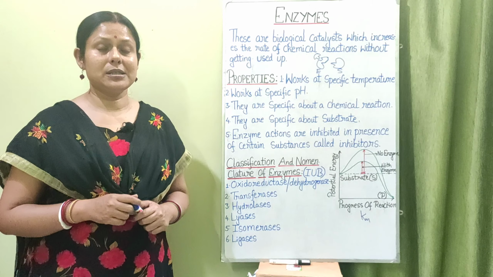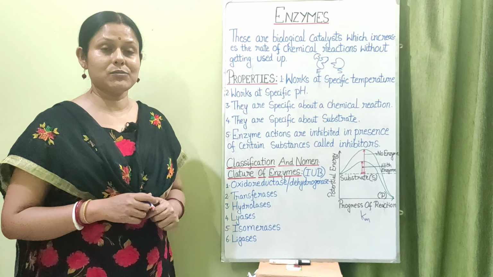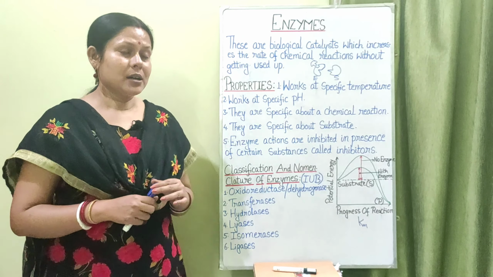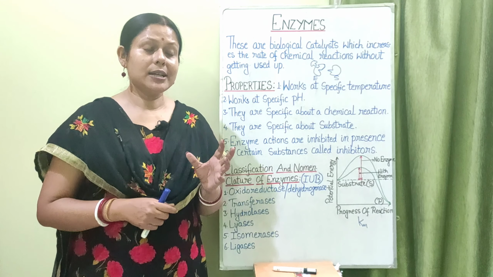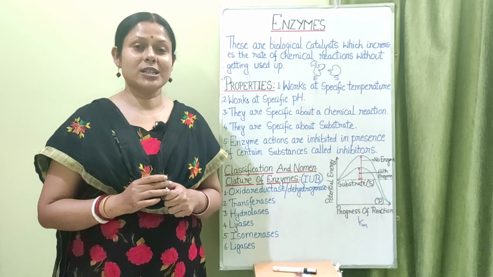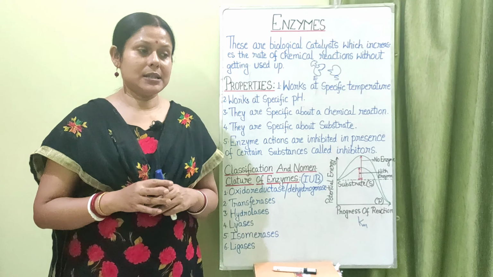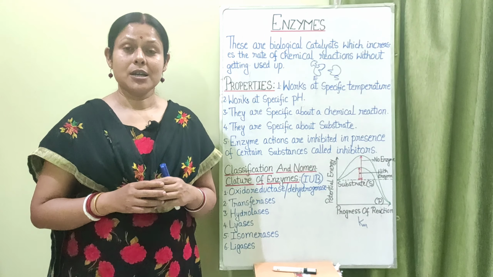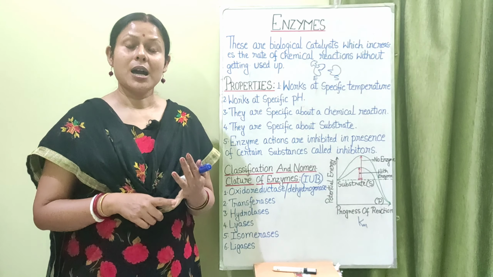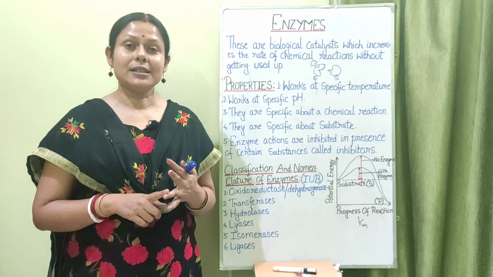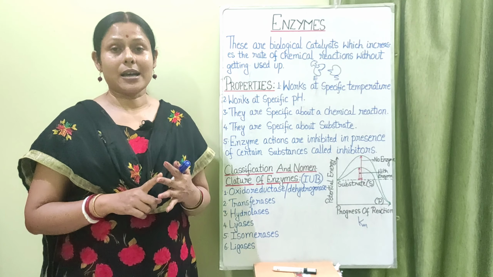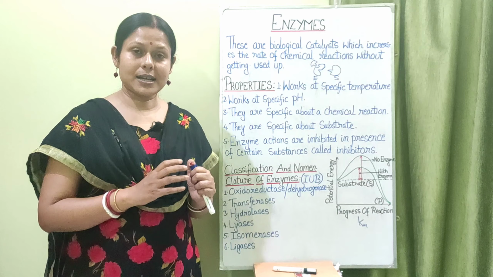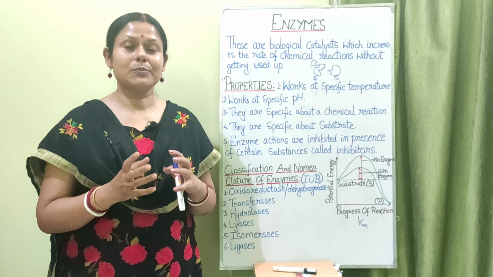Now the last topic discussed in your book in the enzyme chapter is cofactors. What are these cofactors? We all know that enzymes are made up of proteins. Sometimes there is also a non-protein part associated with the protein. The protein part in an enzyme is known as the apoenzyme, and the non-protein part, which is called the cofactor, is of 3 types. One is called prosthetic group, another is coenzyme, and another is metal ions. These are the 3 things associated with the protein part of the enzyme to achieve its active site, so that it can perform its function.